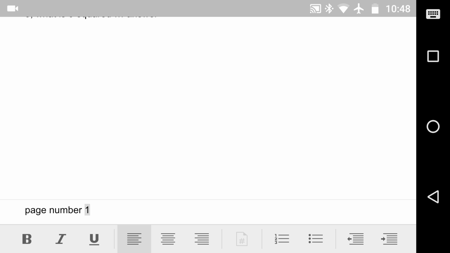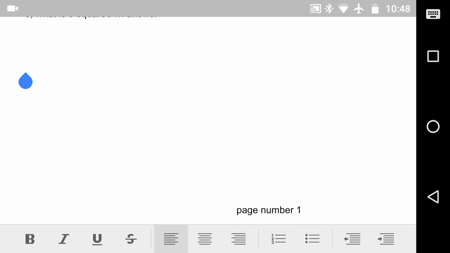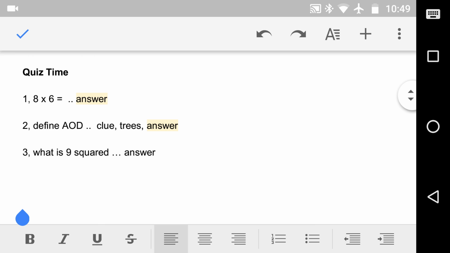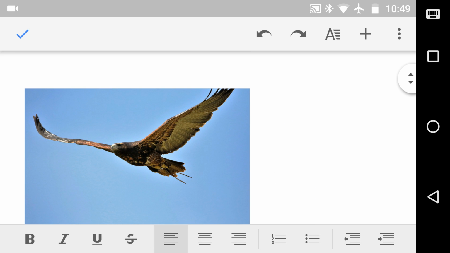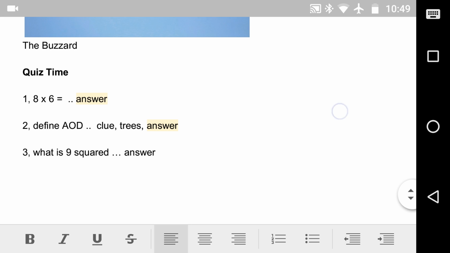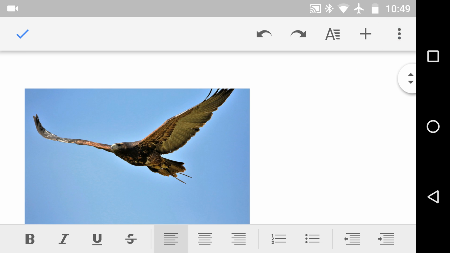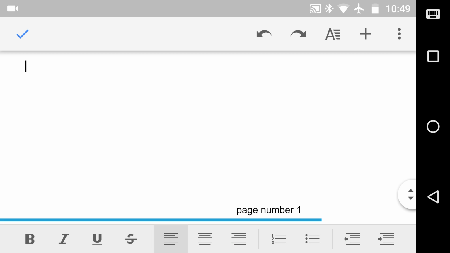Okay, and then if you like, I'm going to select the text and put it in the center, and then click off of it again. You can see that it says page number one. So if I go back to the top again and I click print layout off, you'll notice looking at the very top of the document there is nothing there, and there is nothing there at the bottom either. But remember, you must be in print layout to see these things.